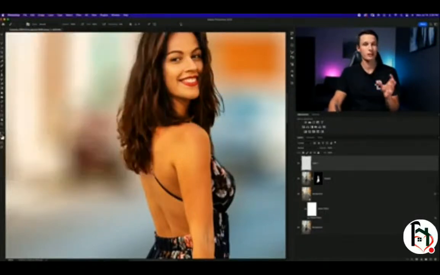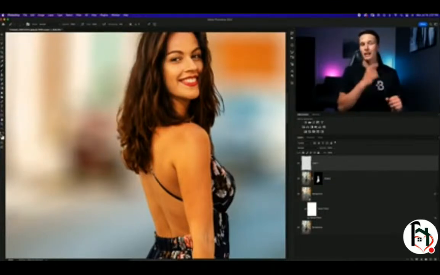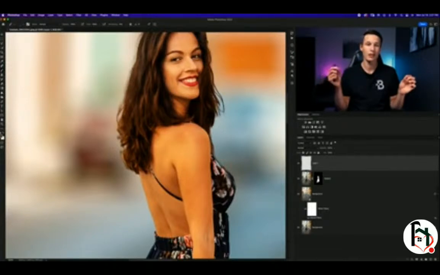With those brush settings in place, we can basically paint in individual strands of hair, which sounds time consuming, and it kind of is, but it's worthwhile for the results that you get. Now, if you have an editing tablet, it's going to make life a lot easier because you can use pen pressure to make either end of the strands of hair actually look realistic, but you can do this with a mouse. It's just going to be a little bit harder.